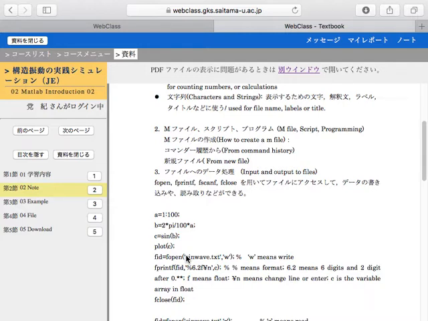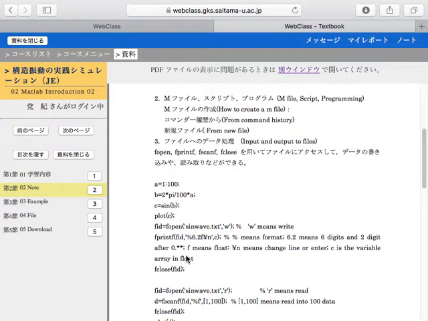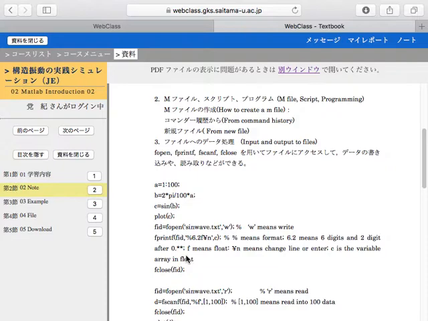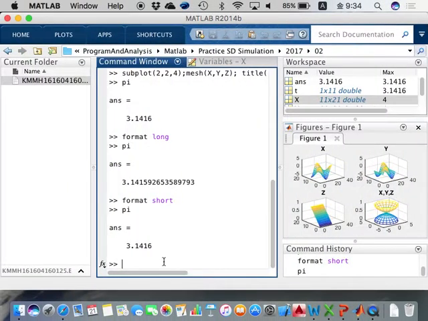One is that this number is just a number type. Another is that this number is in the string type. What we do today is mostly changing string to number and changing number to string, something like this. I think about the string we already learned a bit last time.